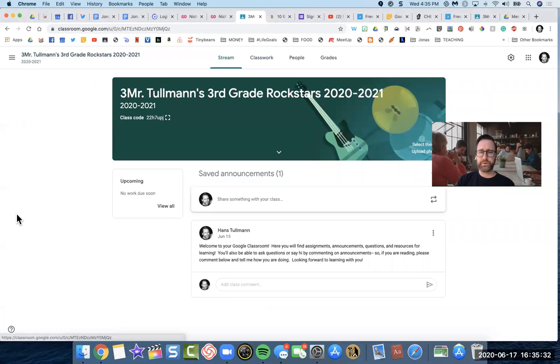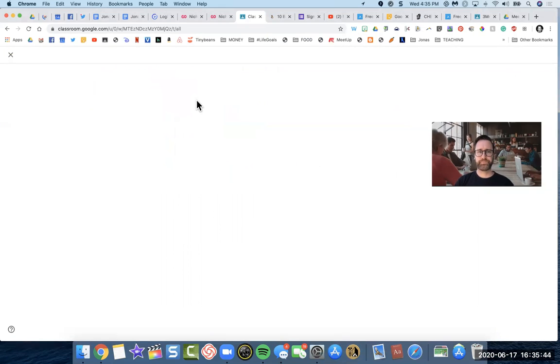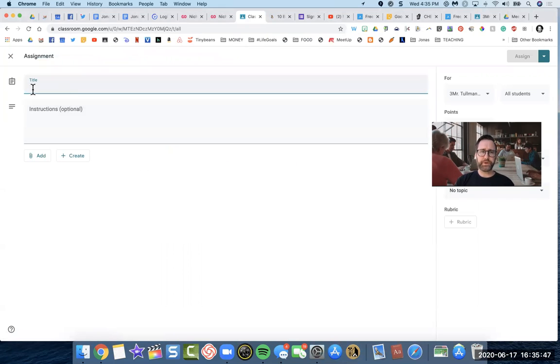You're going to go into your Google Classroom, select classwork at the top of the page. You're going to click create. And then assignment is at the very top. And then it puts your cursor right in the title field. And this is where you're going to type your title. Now I'm going to encourage you to use some type of numbering system. Hashtag 001 is how I do it. Check in on Flipgrid. That's it.